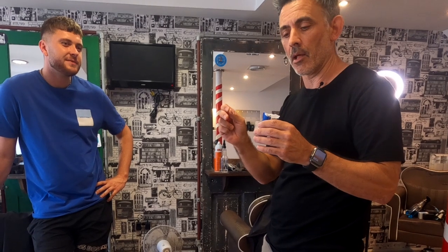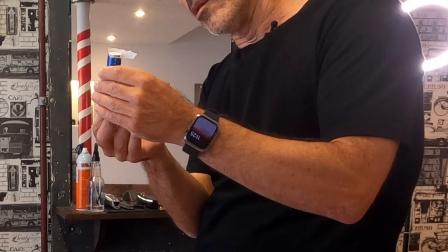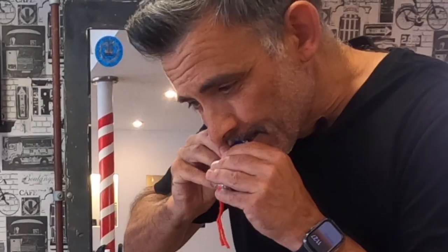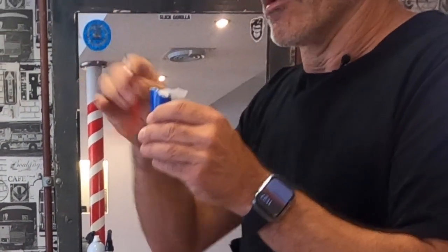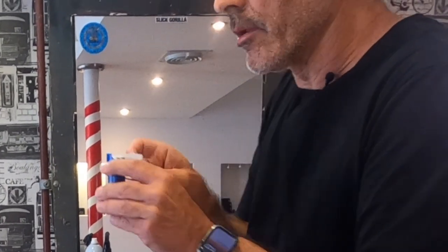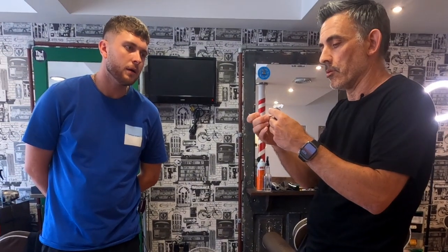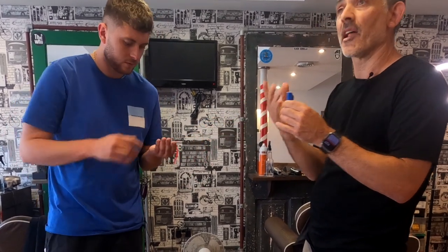These are new tricks I do, so if I forget a bit it won't be polished, but I'll give it a go. If I put the thing in there and pull it out — you see it comes straight through the Polo, right? And if you put that in there, you'll see it goes straight through. So that's kind of better, isn't it? It's a pack of Polos. Do you want one, by the way? Have you got one? Alright, we'll take the thing.